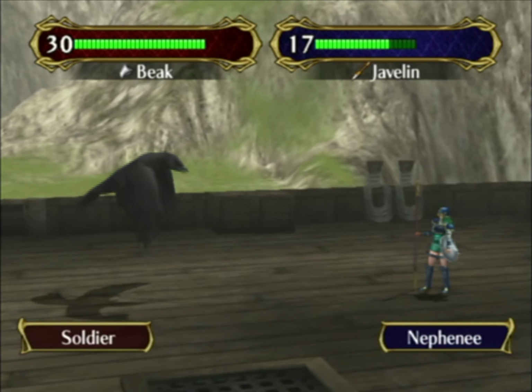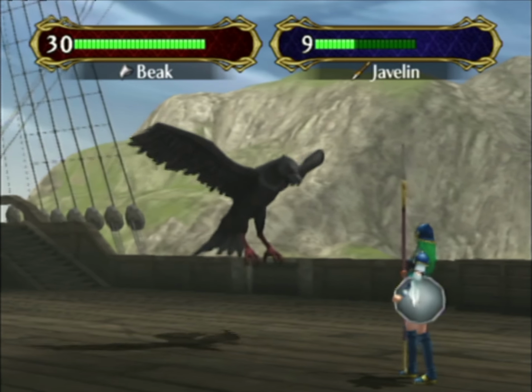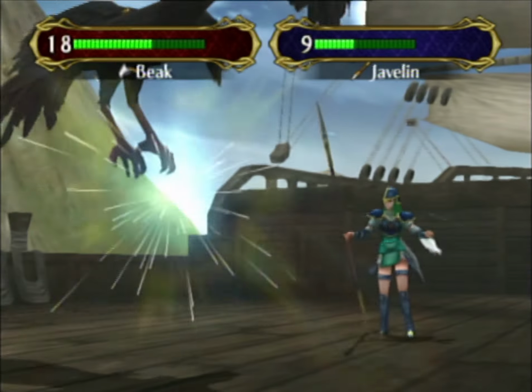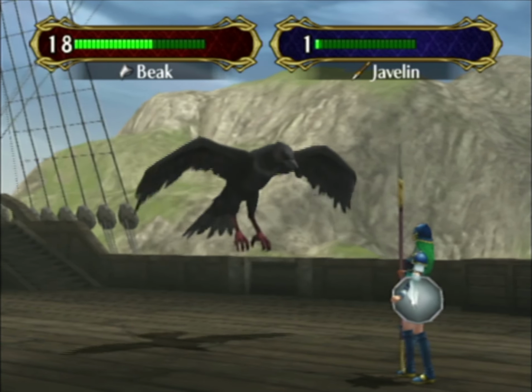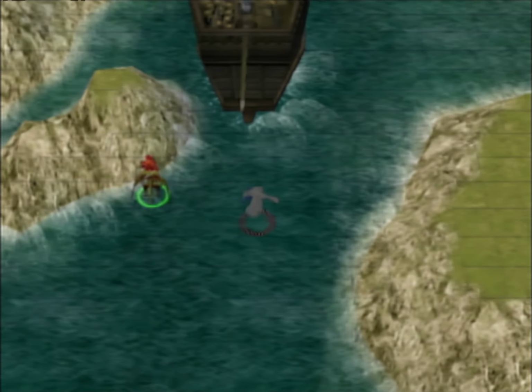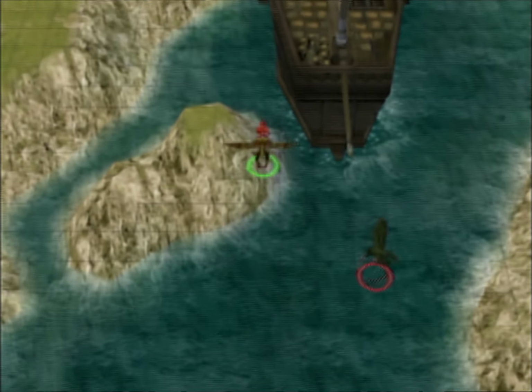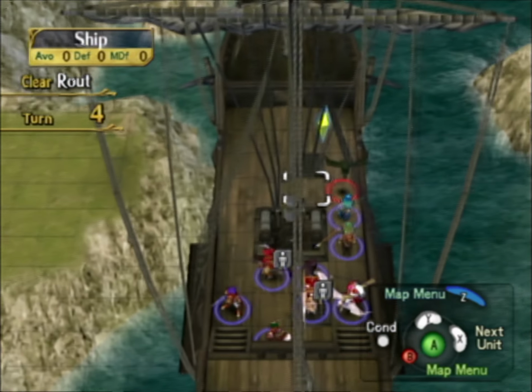Alright, Nephany. Dodge or something. Alright. That's it. Yeah, so. Alright, I did calculate that right. It's going to leave her with one health, which is terrifying, but it's enough. She got a nice little crit there, so that helps. This guy is coming for Jill. Jill, we're going to come straight to Ike, as soon as I can recruit her, that would be nice.